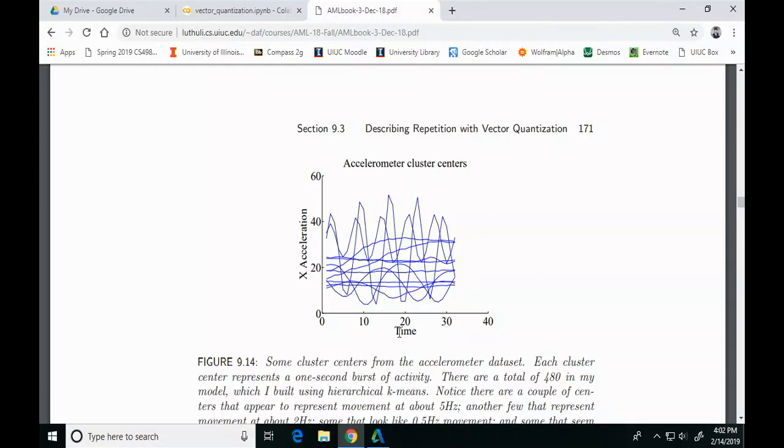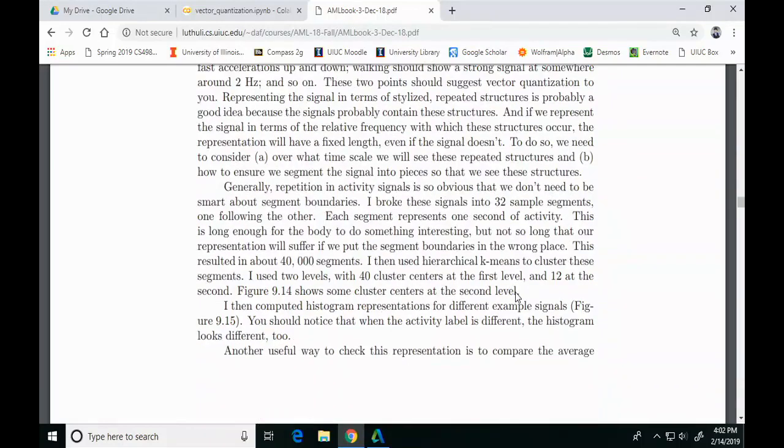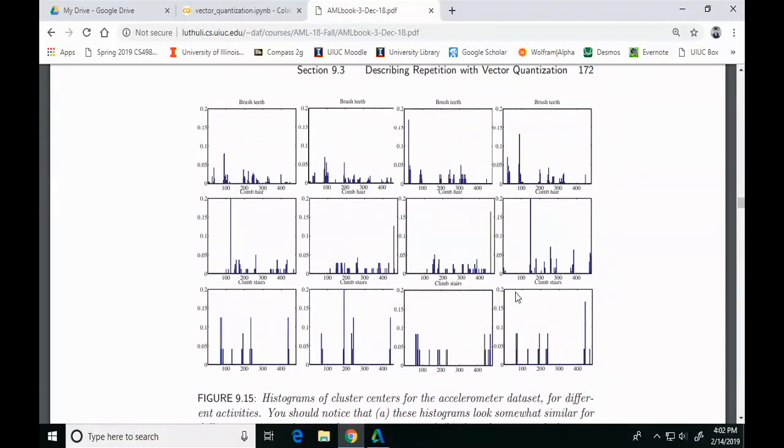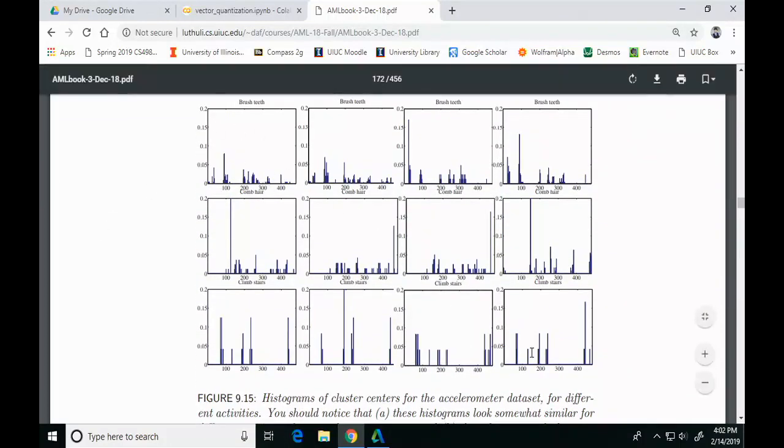You can see there are some very different patterns. There are very long, slow patterns, a very rapid pattern, a high magnitude rapid pattern, and a low magnitude rapid pattern. Those are the cluster centers you're going to use. When you get a new piece of data, you match those cluster centers and get your fixed length feature vector.